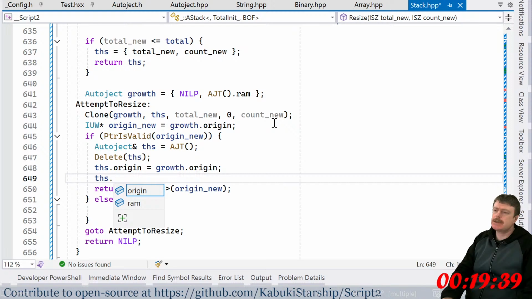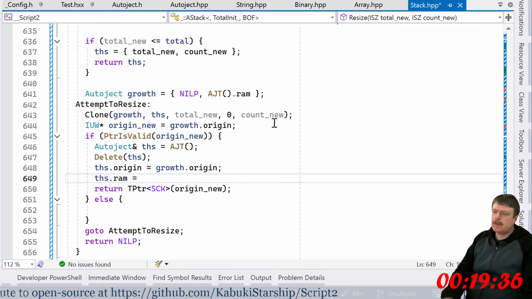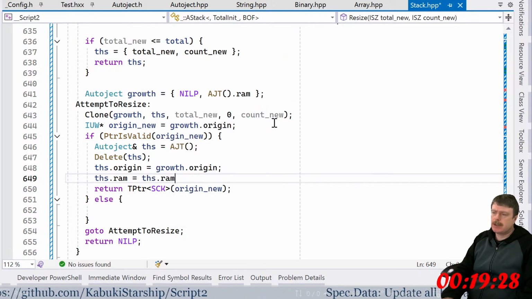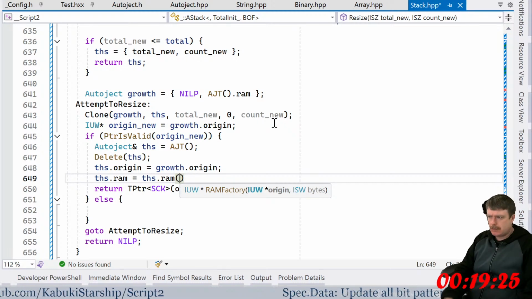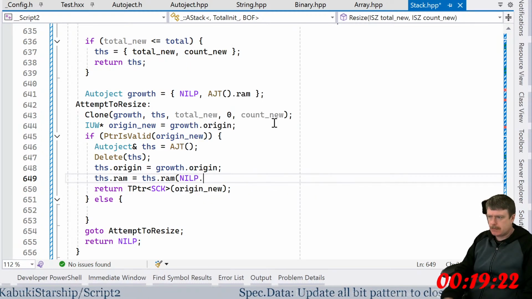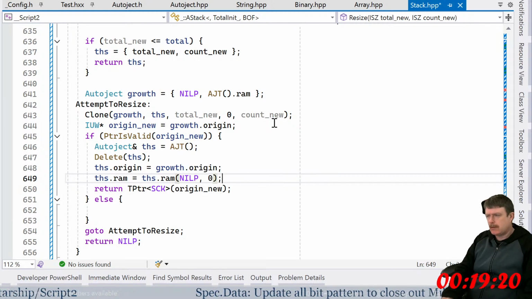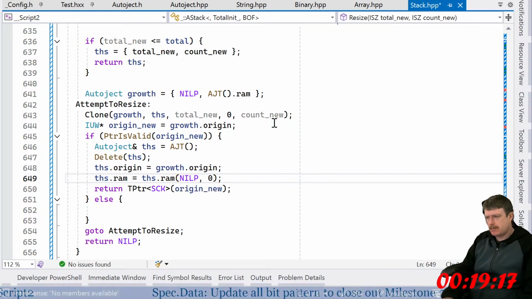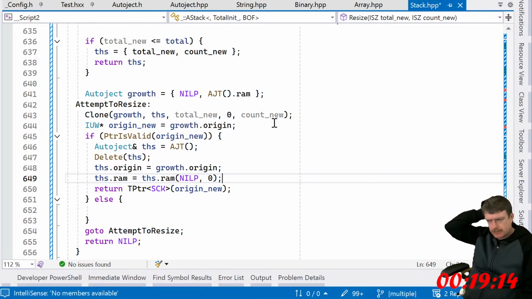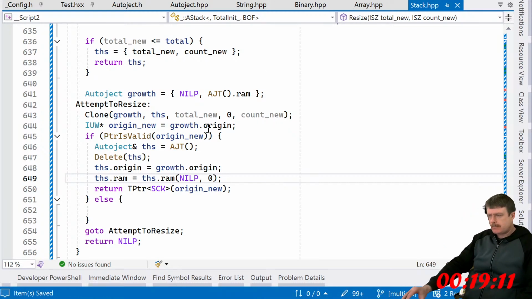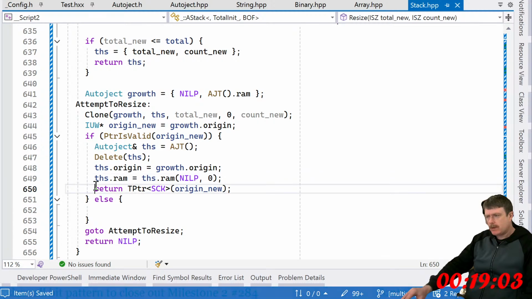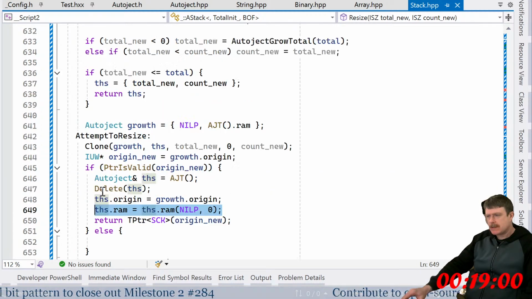So THS dot RAM equals THS dot RAM nil 0. What does this do? And this will switch it if it's in the stack.